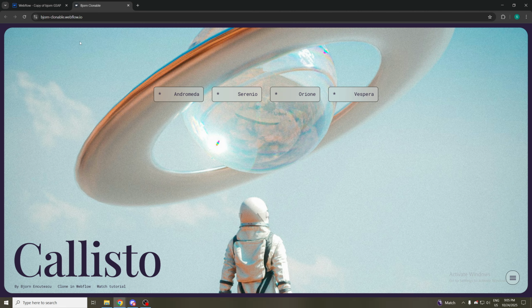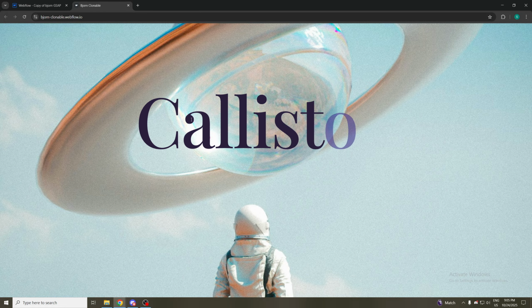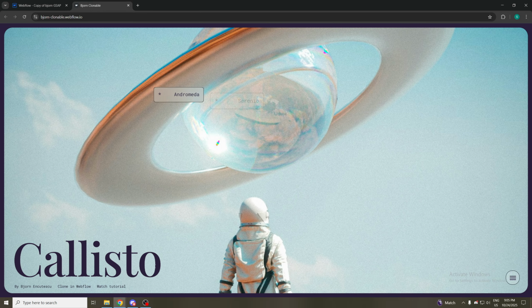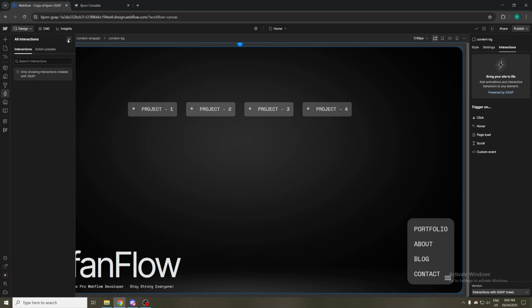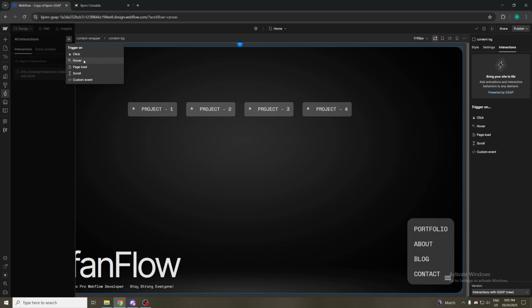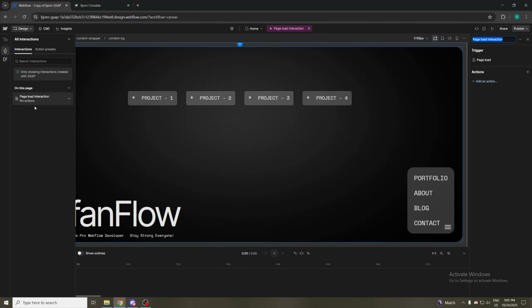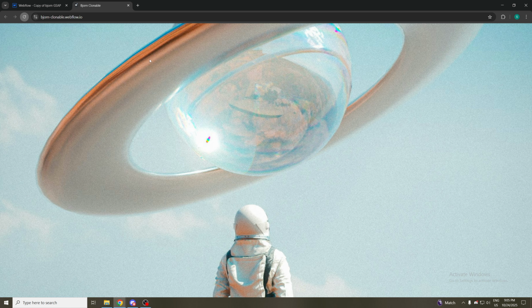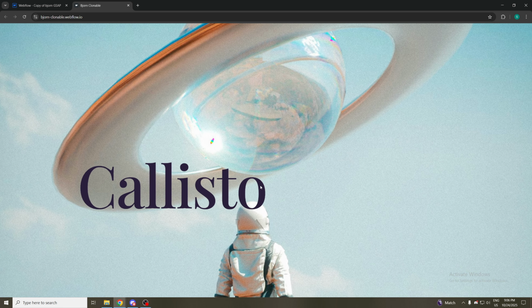And first we can see here, the heading is animating and going on the button, on the bottom left. So let's do it. We need a page load interaction because this is happening just by page loading.